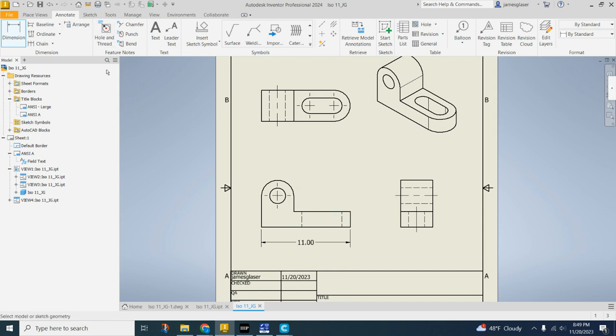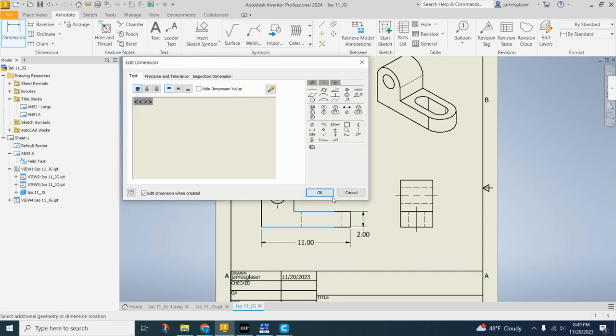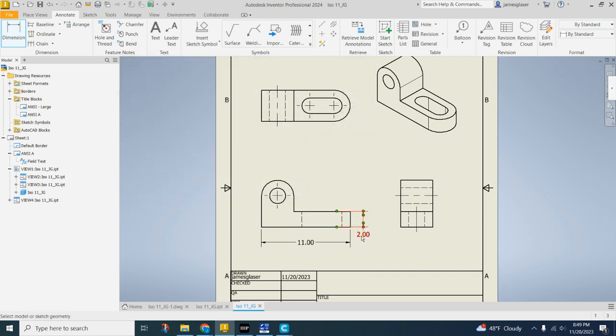So I'm going to keep using my dimension tool, and I'm going to just make sure that I'm dimensioning all of the different things. And you see how it automatically has them being unilateral, and it automatically places them where they can be easily read. That's one of the reasons I love Inventor so much, is because it does so much for you.